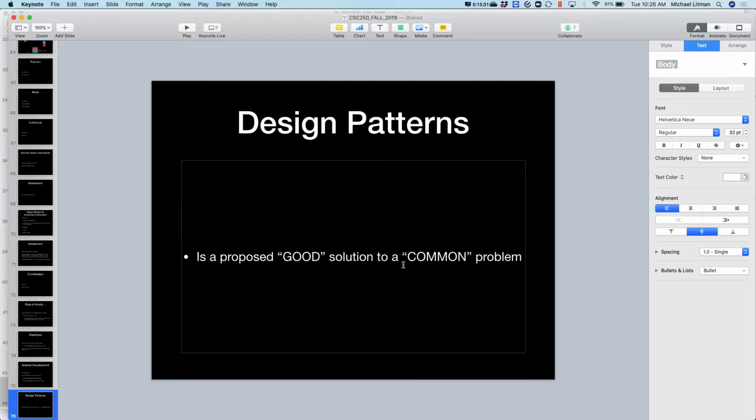Bottom line is I could release a research paper on the right way of creating a peanut butter and jelly sandwich, where you could come up with 10 other possible solutions. Mr. Gonzalez's version is stand on the other side of the room and just chuck it at the bread. It's still closed in the bag. He doesn't really understand how that works, but you get what I'm saying, right? We can come up with as many good solutions to as many common problems as we want, which makes it good from a research perspective.